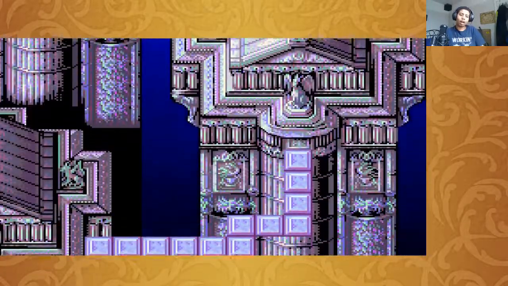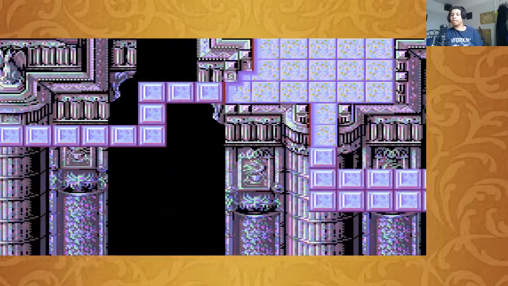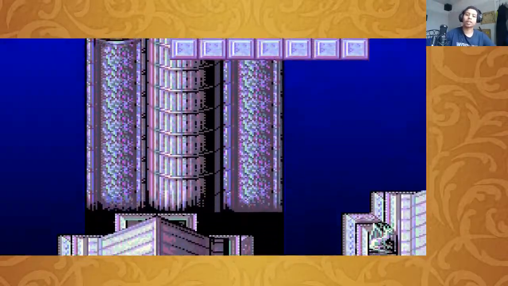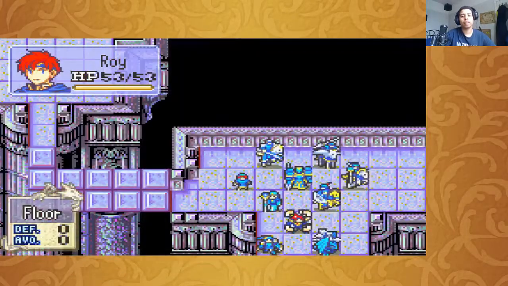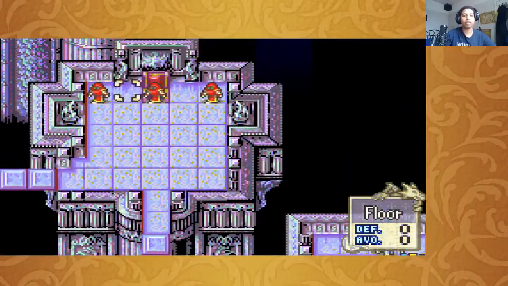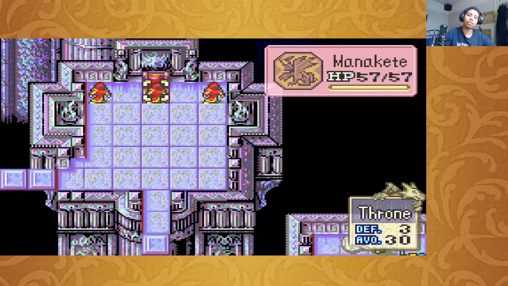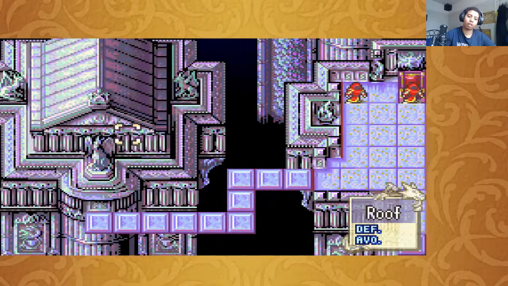So, there are multiple thrones on this map that we need to catch. I'll show you in a second, because it always does the panning shot of the map. But yeah, if you come here, you can see that there's a throne here that a Maneketè is sitting on. We need to seize that throne with Roy to unlock the next room.